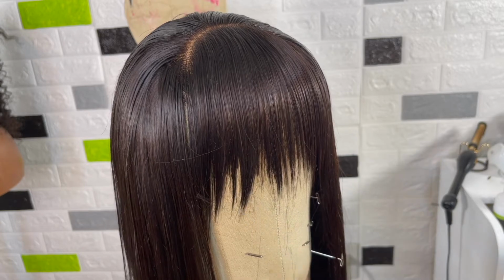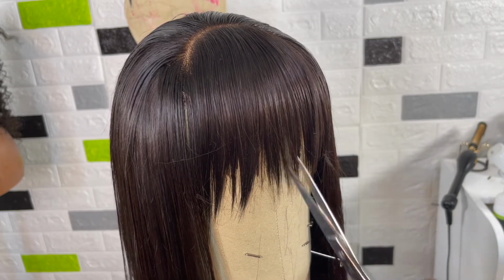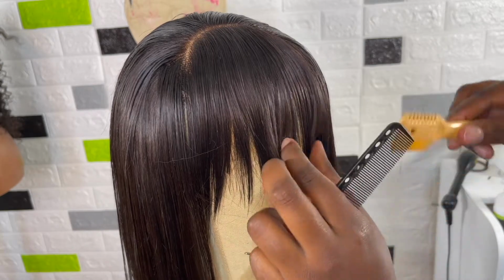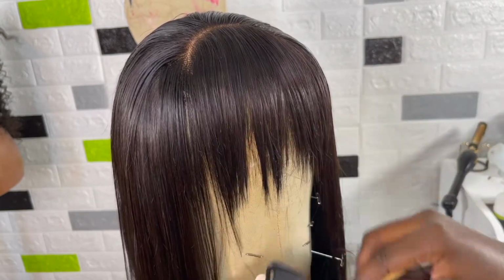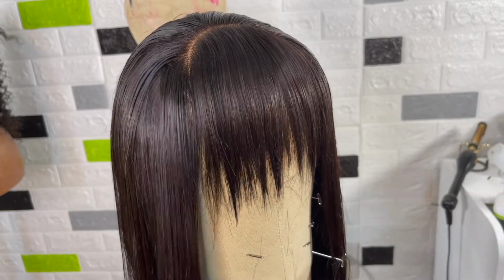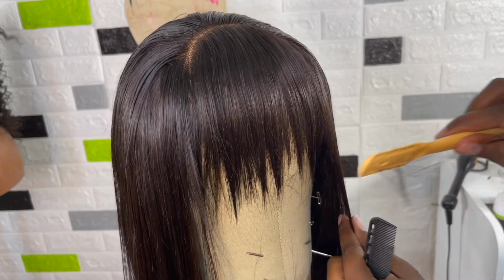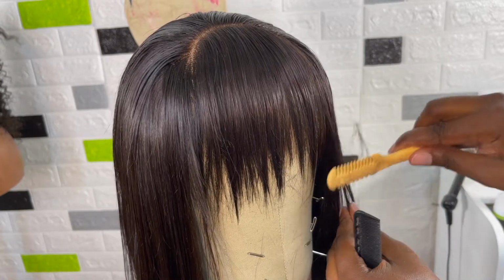So, with that being said, I also go in with my scissors. You know, give it a little bit more of a cut so that I can go in and blend that cut, okay? So I literally take all little tiny pieces and fridge it out. That's what I'm gonna call it. I'm gonna say fridge it out. But yes, this is literally how I cut my bangs.